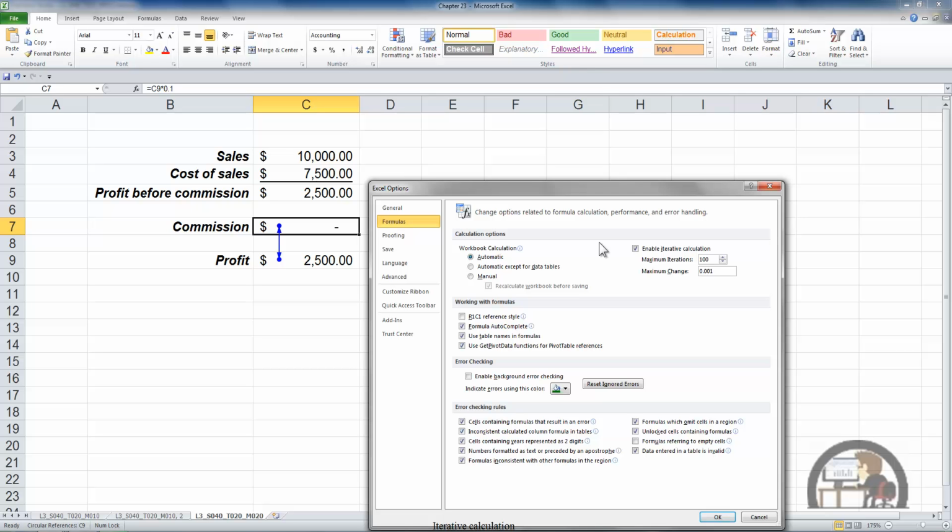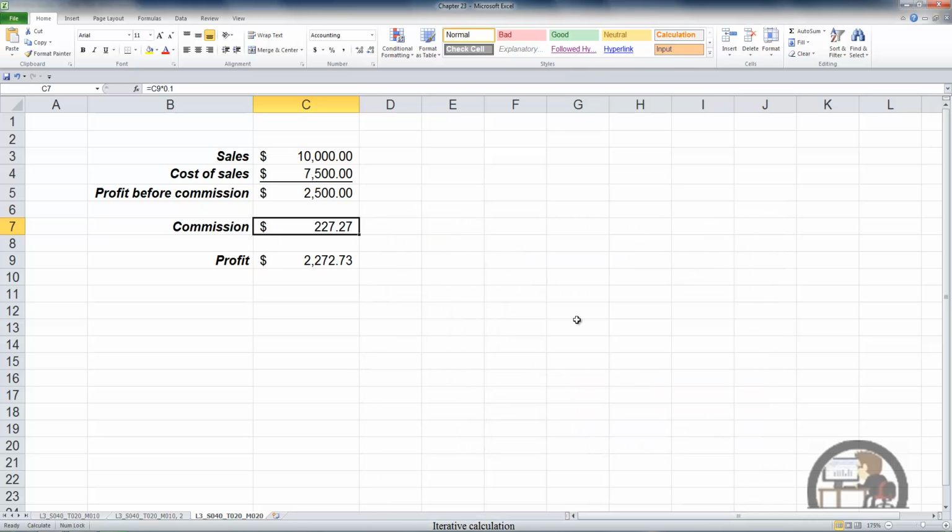I'm going to leave both of those settings at the default and left-click OK, and we got a result. So the commission is supposed to be 10% of the profit. We can tell visually that the commission actually is 10% of the profit. If we move the decimal place to the left in the profit that's in C9, we have 227.27, which is what the commission is.